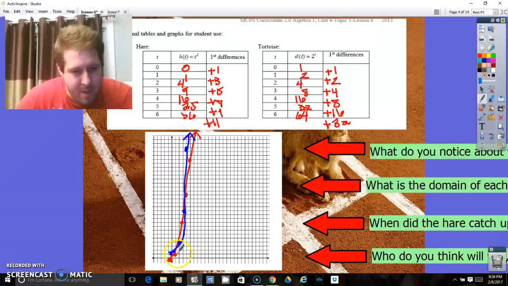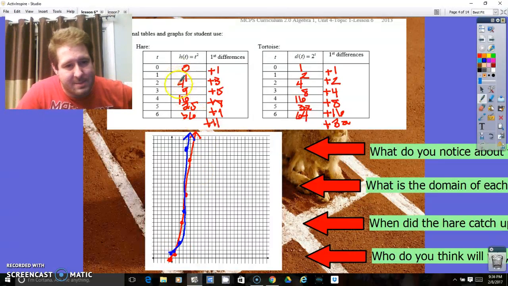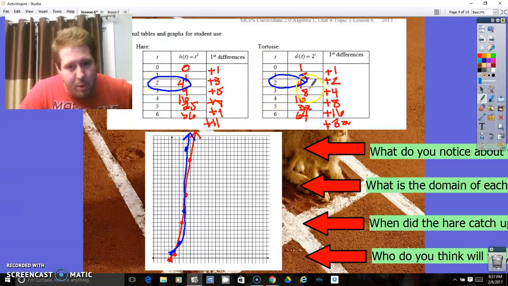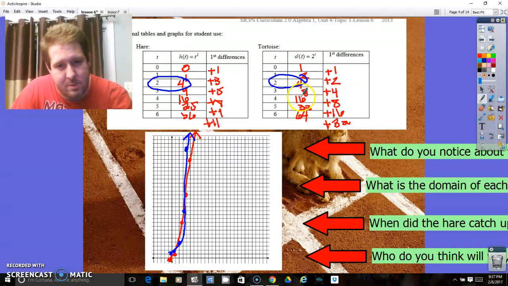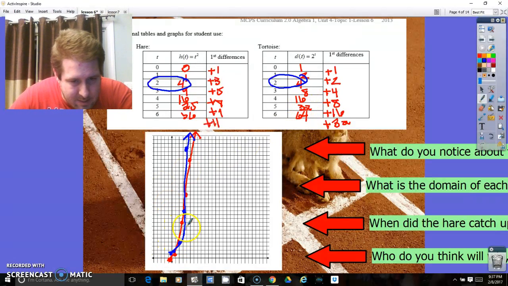Okay, so what you should notice happening, and I know they look so similar, especially since I didn't even make the curve very good, is that the tortoise was ahead to begin with. It looks like they were exactly the same at 2 seconds. And then after that, above, the same. This was below. Okay, how did that happen? So the same again. And then it was above and then above. So it looked like it passed it and then it came back and passed it again.